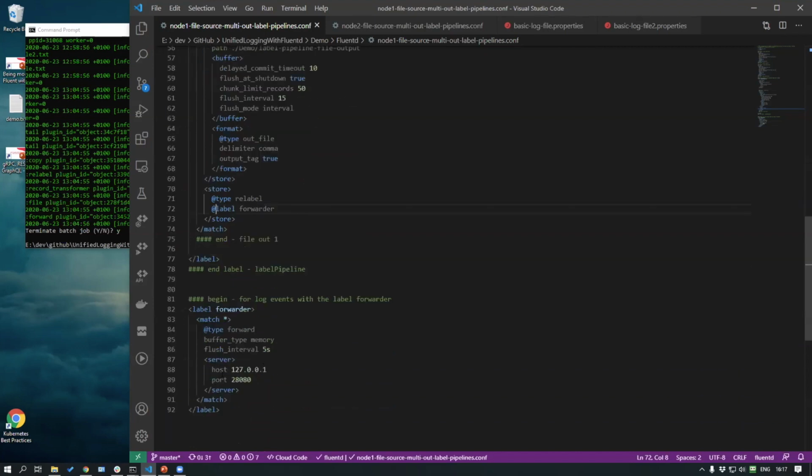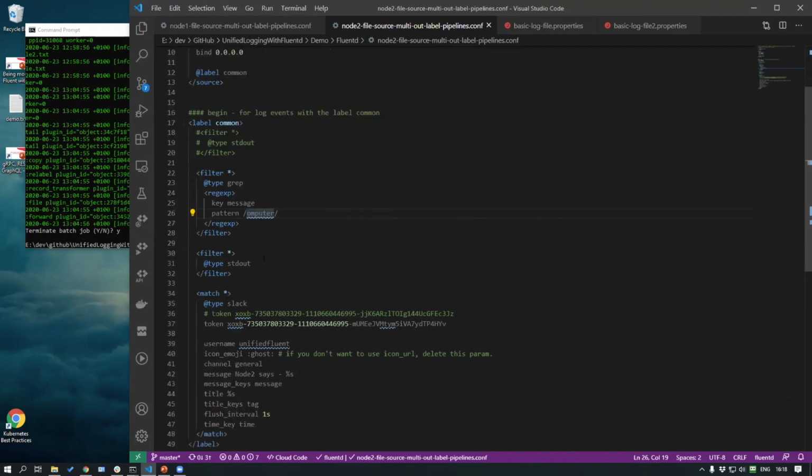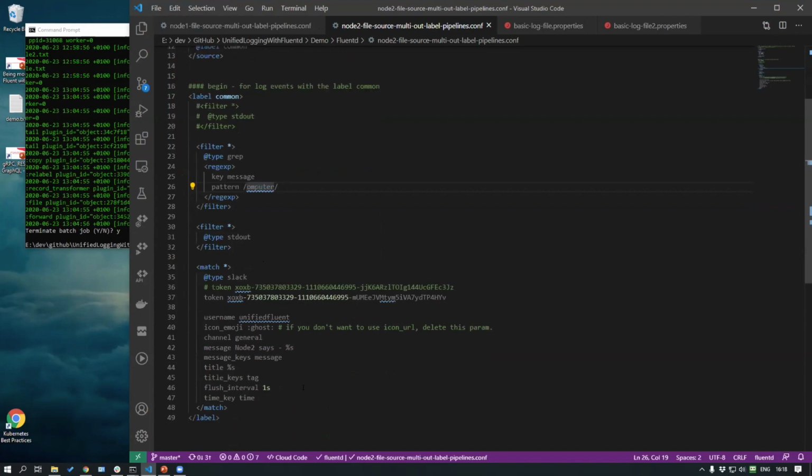And then we push this out. You can see I'm talking to another Fluentd. It happens to be on a different port on the same machine, which is what this configuration is all about. And this then filters on one particular attribute and is looking for the words computer, missing the C for computer there because it might be an uppercase or a lowercase, and that's good enough for a match. And then I'll push that to the standard out for that node, and also shouldn't really show you this, but this is how I connect to Slack using yet another plugin for Fluentd.